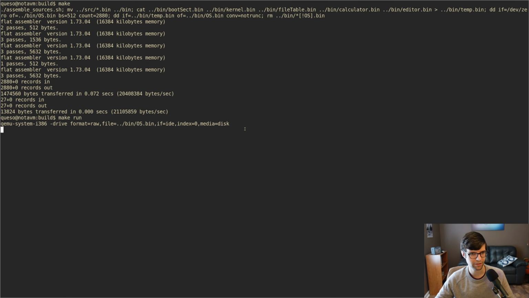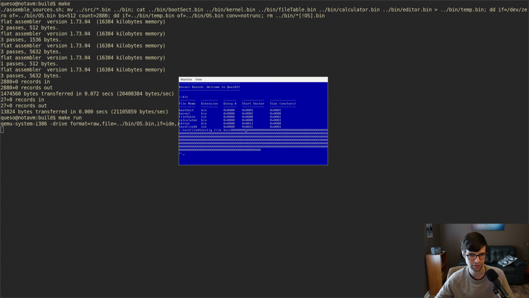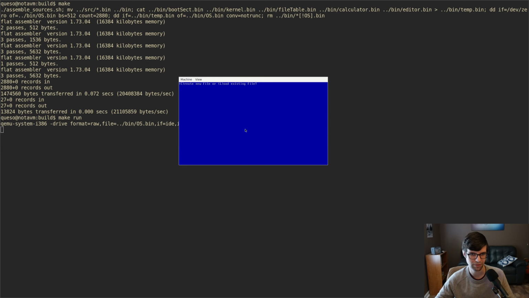Okay, let's just do that again to make sure, since I changed that. Create testing file here. Let's make sure we can load it from the shell in the kernel. Testing file here. All right. I did not get an error when I saved it from the editor, and I can load that.